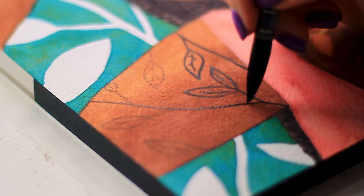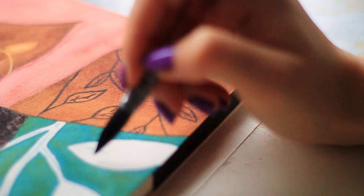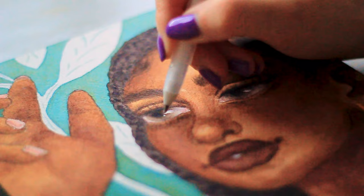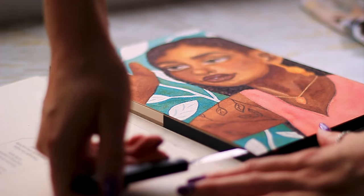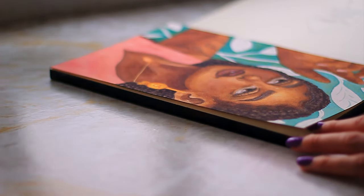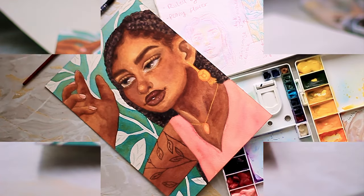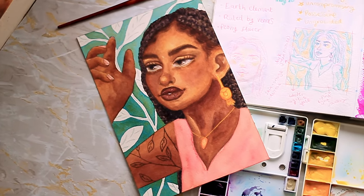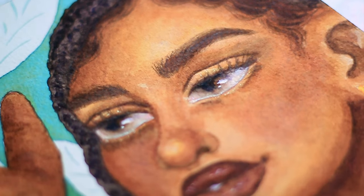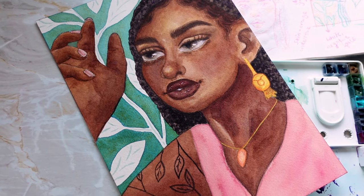There wasn't much I changed for this painting other than the hand placement. I really liked the pose so I felt like I should just attempt painting a hand, and I don't think it went too badly. I decided not to give her horns, even though Taurus is the bull, because I didn't feel like it was necessary — Aries had horns and I wanted there to be differences between the two of them. But honestly, I think this might be my best portrait to date. What do you think? Thank you for joining me here today. If you are enjoying this series, let me know by giving this video a like, and consider subscribing so you can meet all of the characters. We're going to be creating every single star sign. Enjoy the rest of your day and I'll see you on Sunday for a new video. Bye bye!